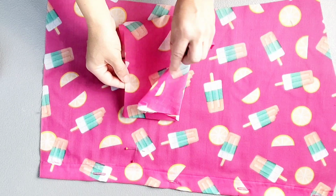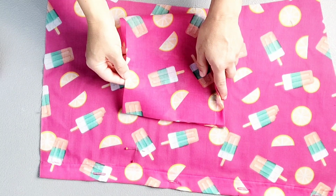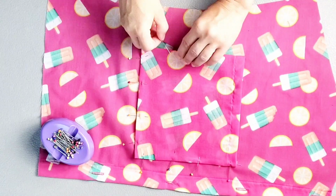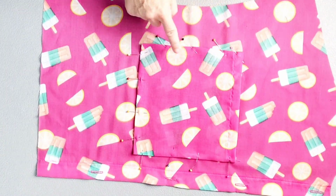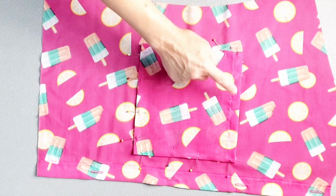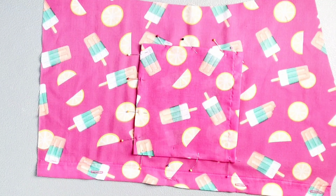Place the wrong side of your pocket on the right side of your bodice and pin in place. Now I'm going to take my pocket to the sewing machine and sew the side and bottom edges, backstitching at both of those top edges to secure.